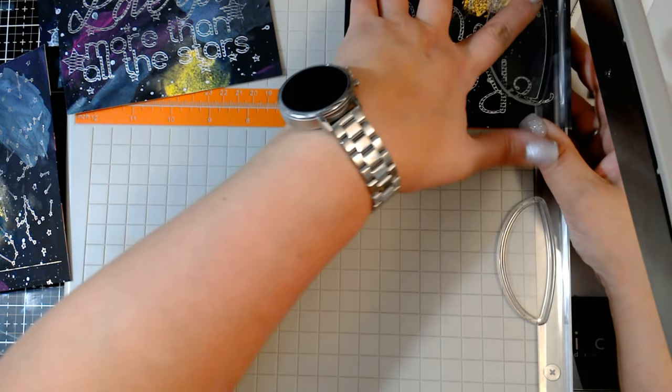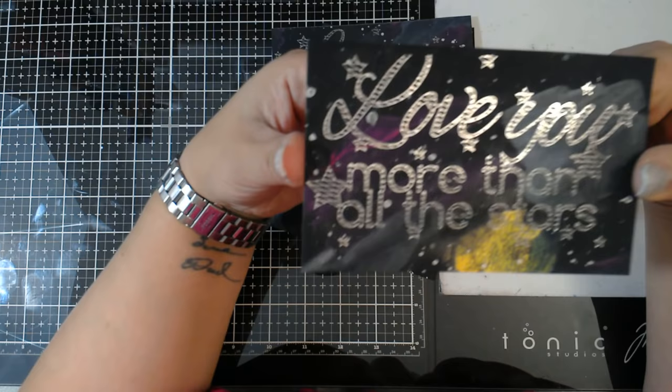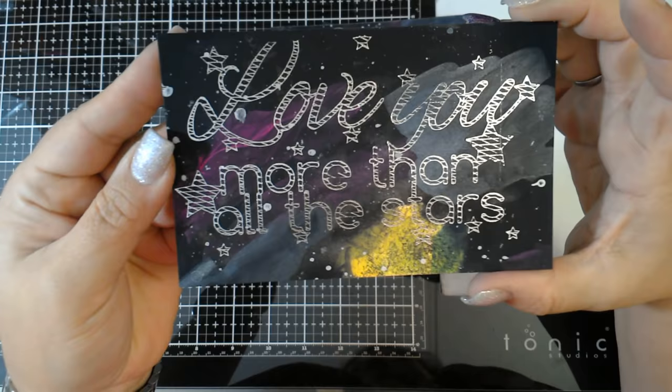All right, so I know these are odd sizes. I was just trying to eyeball them. All right, but I think they came out pretty cool for my first time. Whoops, here we go. Trying the foil quill on colored backgrounds. The foil really filled in nice. Now up here is where I had the washi tape again. No big deal. I still think it looks cute.